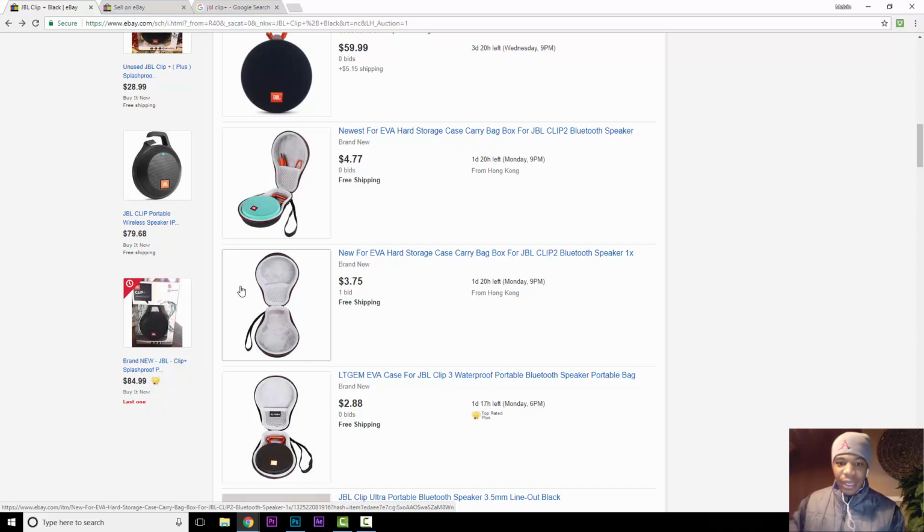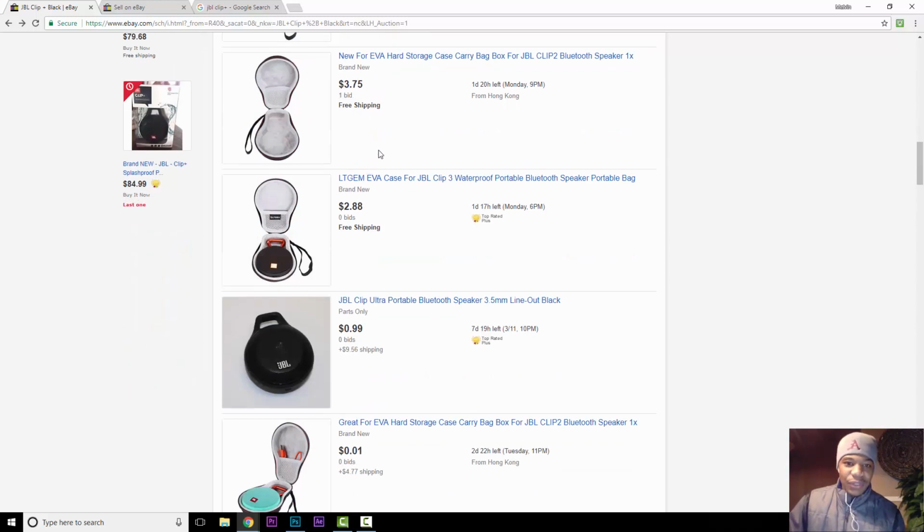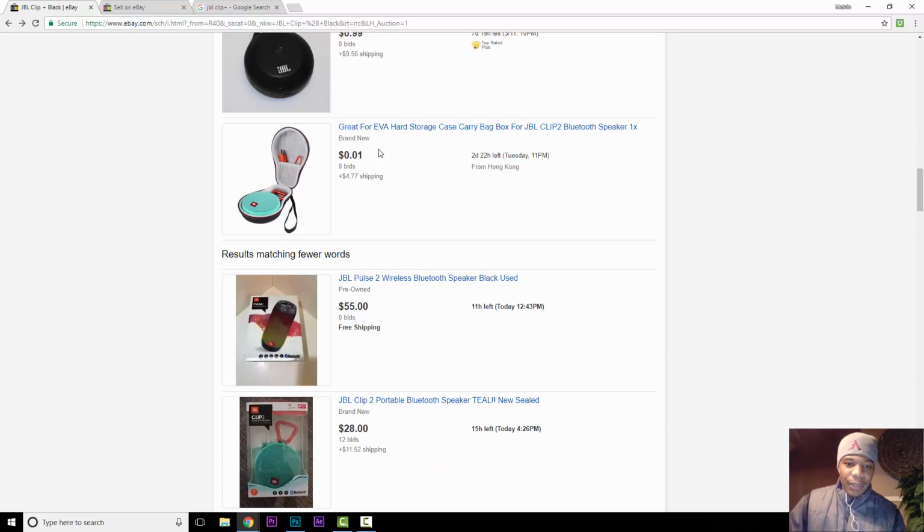So hey, I recommend... Ooh, Hong Kong. It has 1 day and 20 hours left. Right now it's at 0 bids, and it's only $4.77. You got to think about this. Another great thing that you can do, if you want to see, they started this off at $1, $1, right there.